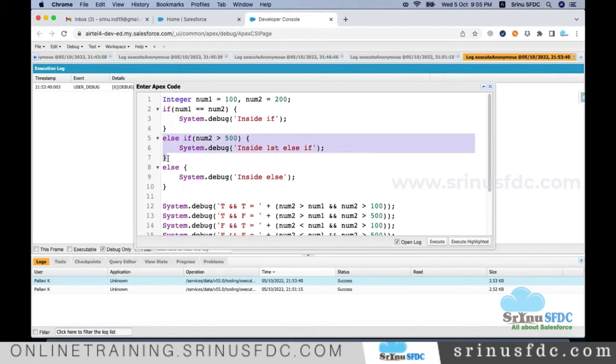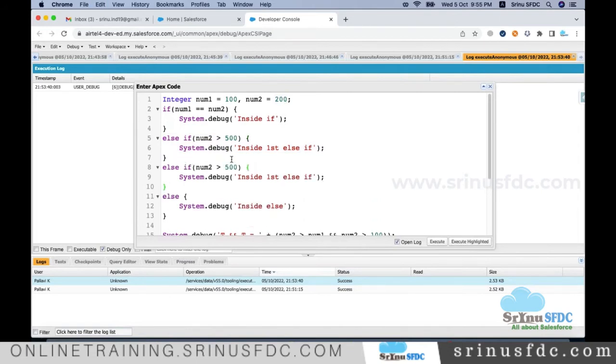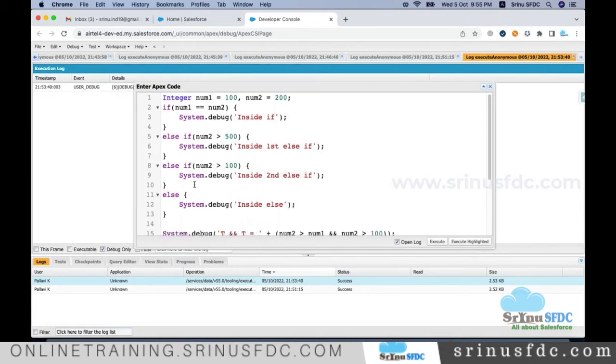We know that number two is not greater than 500. Number two is 200, that is wrong. Here I am checking one more: number two is greater than 100. Yes, to execute.